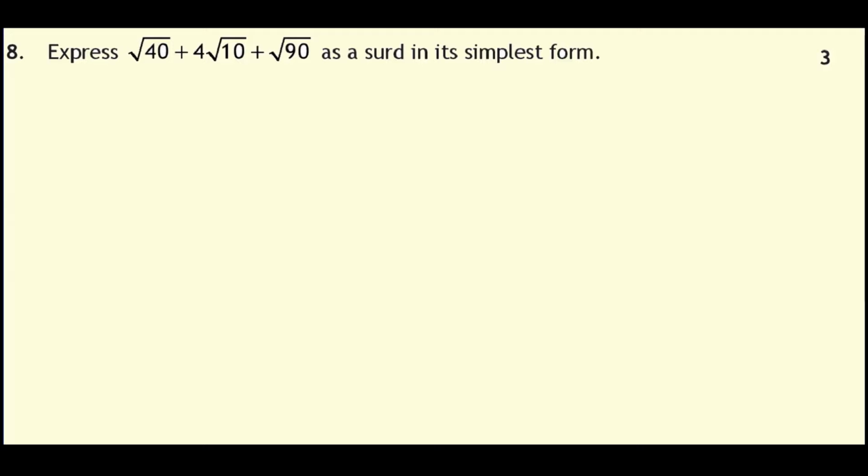Okay, question number 8 presents us with an addition of surds. We've got root 40 plus 4 root 10 plus root 90. What we'll find in these questions is that if you're given multiple terms, at least some of them must condense to have the same surd part. Since root 10 is as simple as that's going to go, I'm expecting that either both root 40 and root 90 go down to something root 10, or at least one of them does and leaves an odd one out. So the square root of 40 goes down to the square root of 4 times the square root of 10. 4 root 10 is as easy as that one can be.